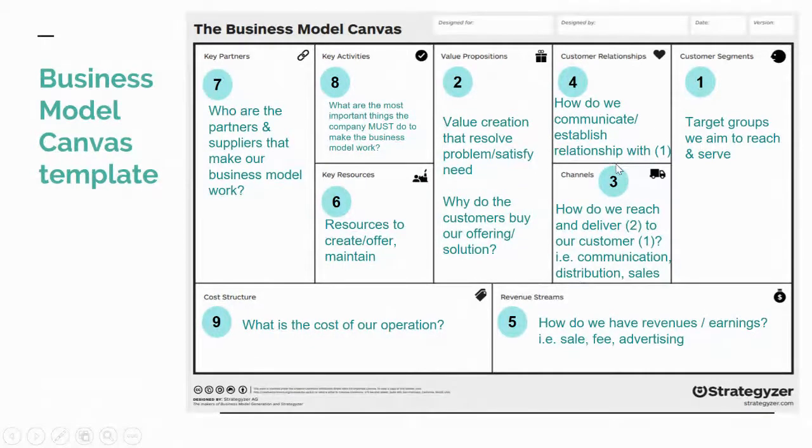How do you want to reach out with this value proposition to your customers? Basically, what are your mediums of communication in order for you to get this number two to these target groups, number one? So how does your value proposition get across to your customers?